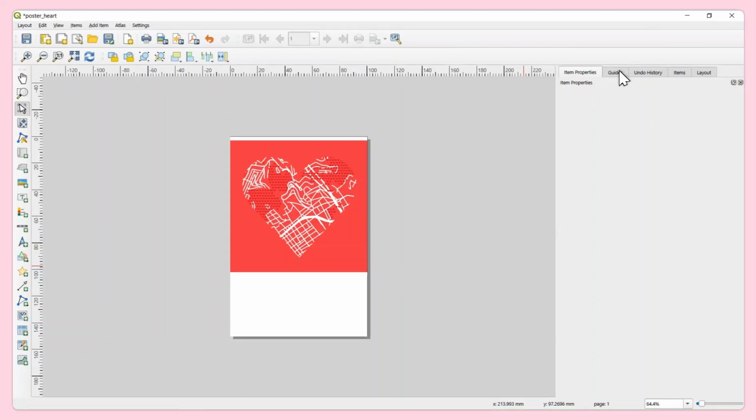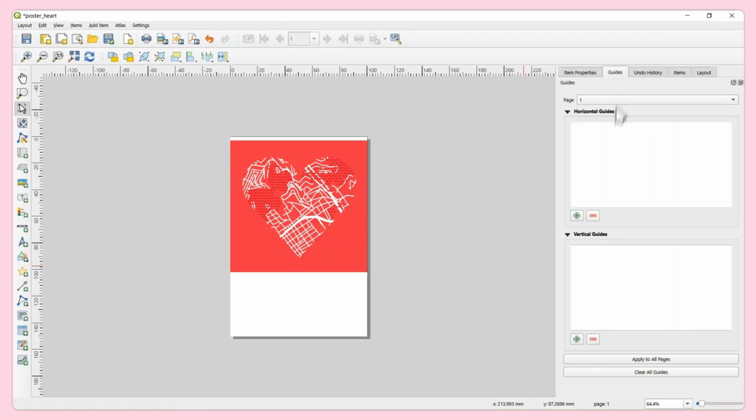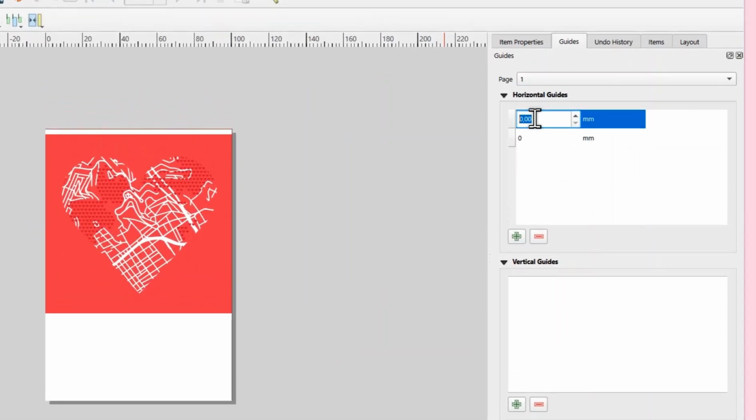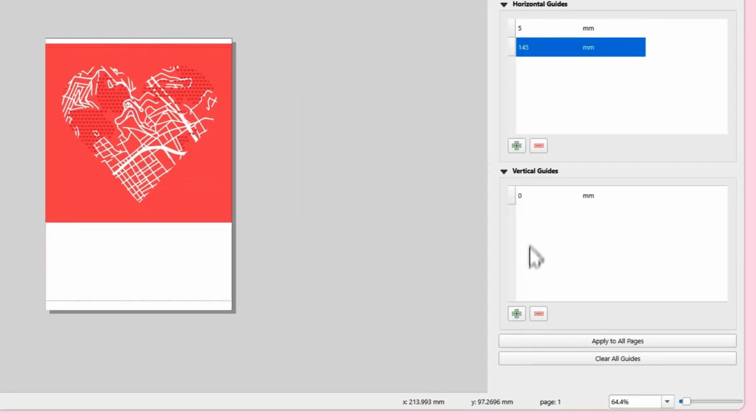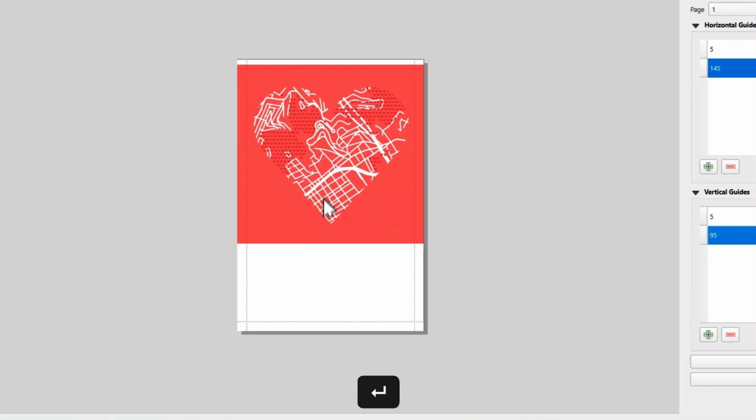To create borders, you may use guides, and for example we'll create 5 millimeter guides like this, and vertical ones also will be 5 and 95 like this.